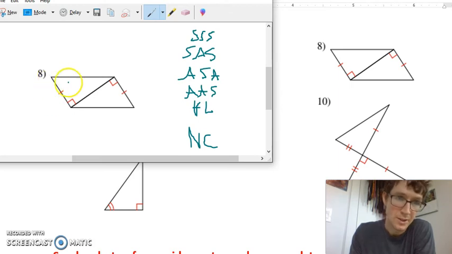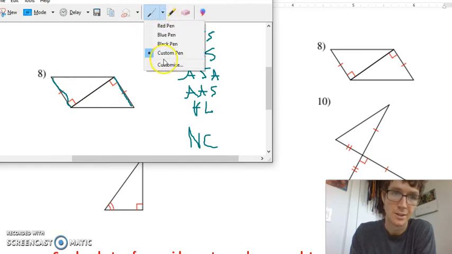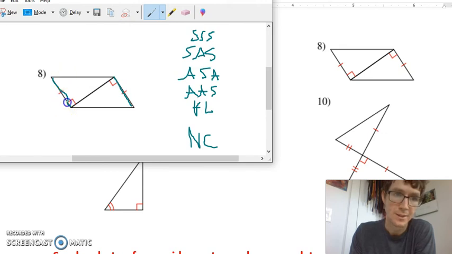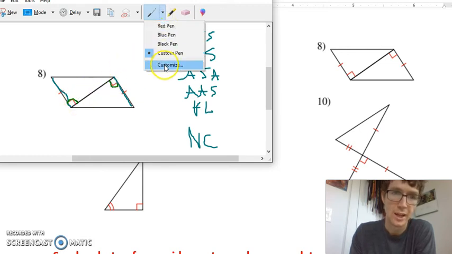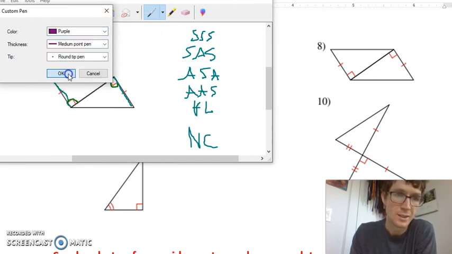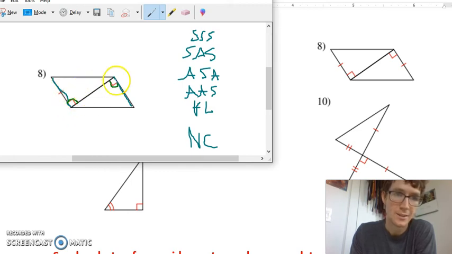Okay, so what we have here is this side matching this side. And we have right angles here. Those two right angles are both 90 degrees, so we can mark those as congruent. Let's say that this 90 degrees has to be the same as this 90 degrees, right? And then over here we have a shared side. Wherever you have a shared side, those sides have to be the same for both triangles, right? So basically, this side for this triangle is the same as this side for this triangle. So I'm going to highlight that in purple.